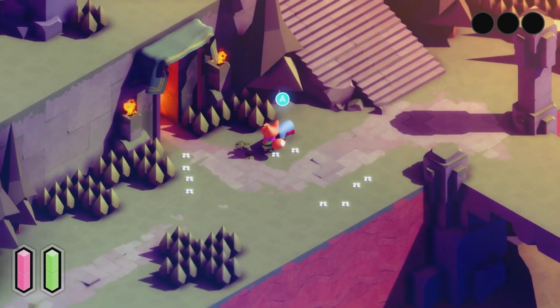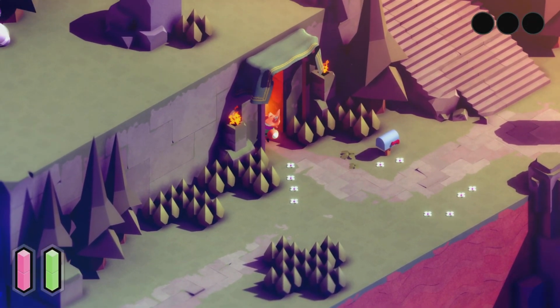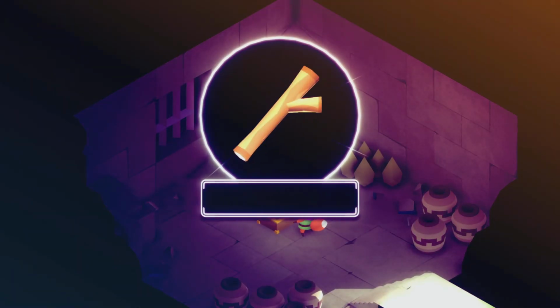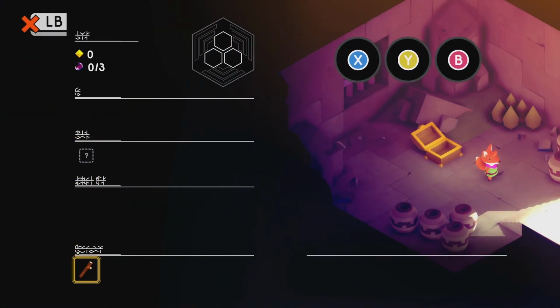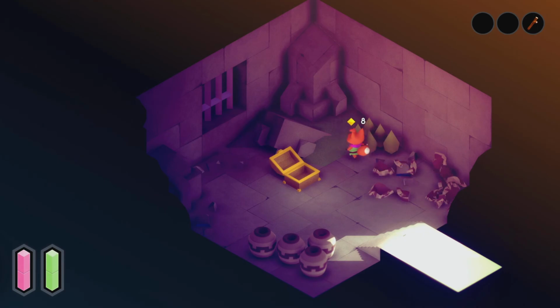Does that mean empty, maybe? Is it gonna be a sword? I mean, the next best thing, really. It's a stick. Well, we have a weapon.